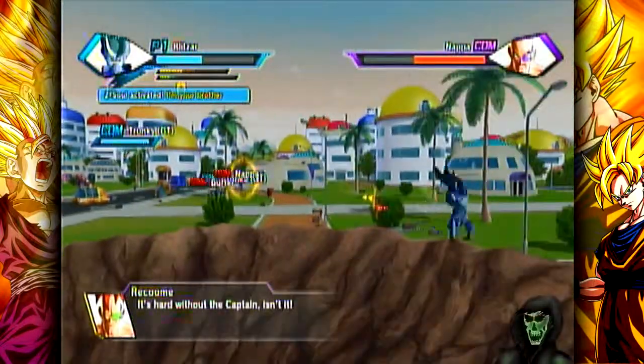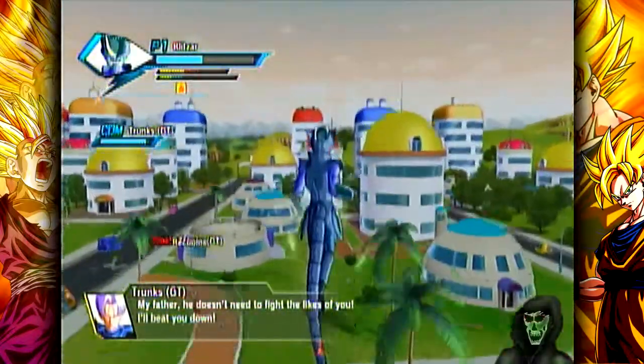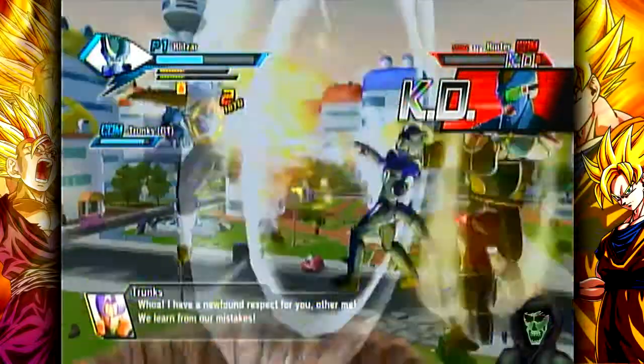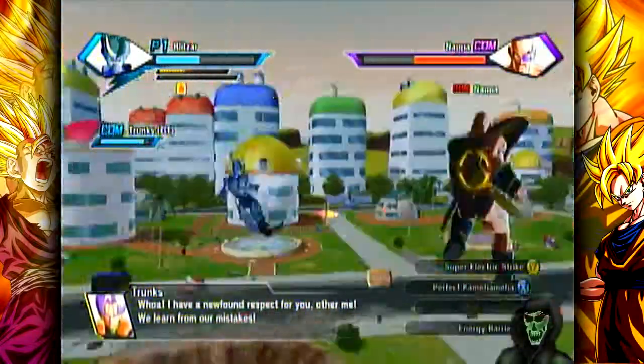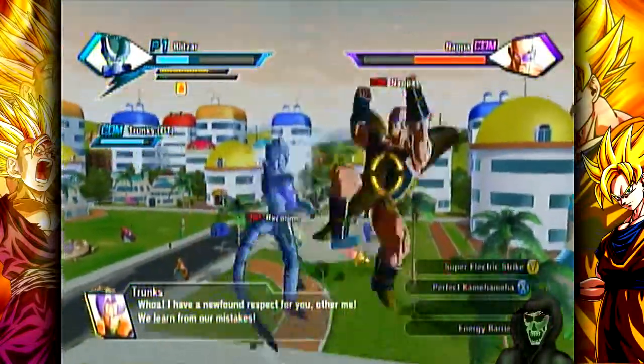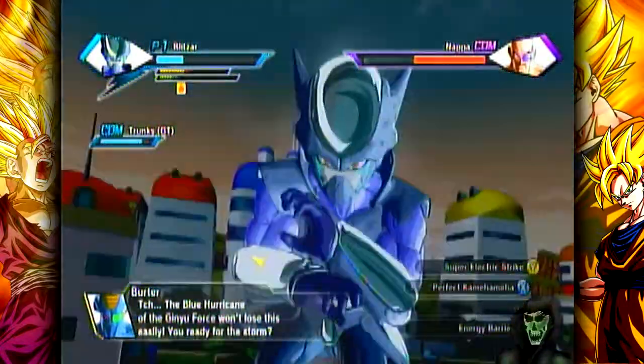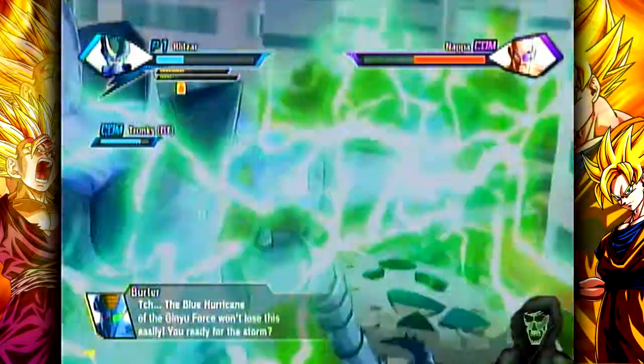Rethink our special fighting pose again. It's hard, cheeseburger. Isn't it? My father doesn't need to fight the likes of you. I have a newfound respect for you. All right, Captain Nappa. Let's see what kind of chops you've got. Never again, you boss. Won't lose this easily.